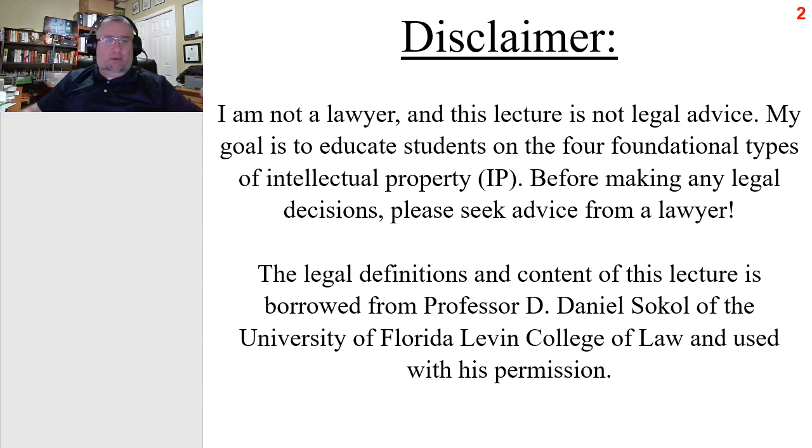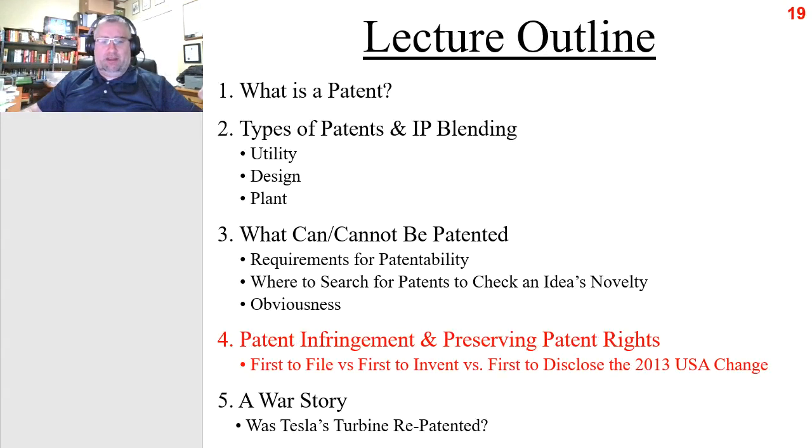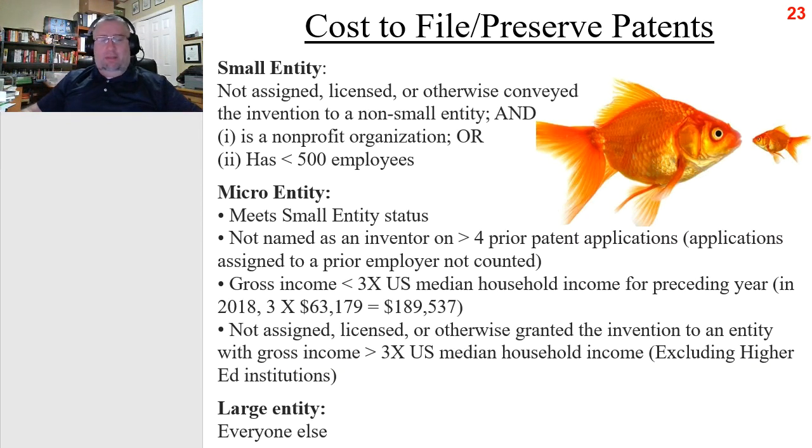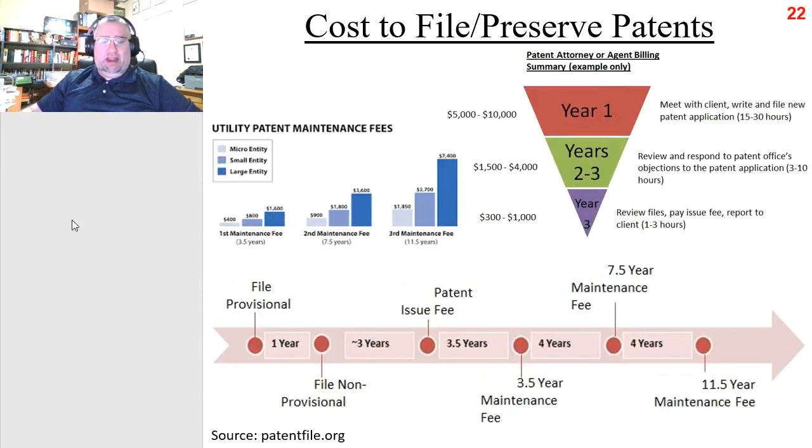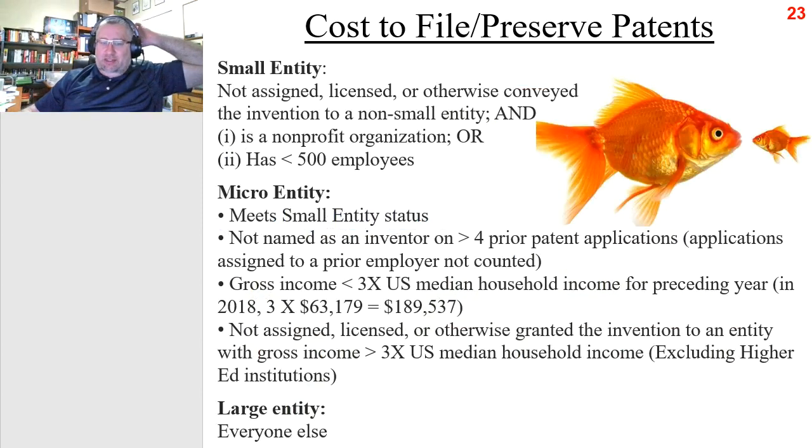So, just as a quick reminder, we were talking about patent infringement and preservation of patents, and we'd gotten all the way through to this slide, which was the cost to file versus a cost to file in addition to preserving patent rights. And remember from the previous slide, we had talked about the fees increasing depending on the size of the organization filing the patents. And so these are the rules that govern where you fall on that cost scale in terms of the size of your organization.